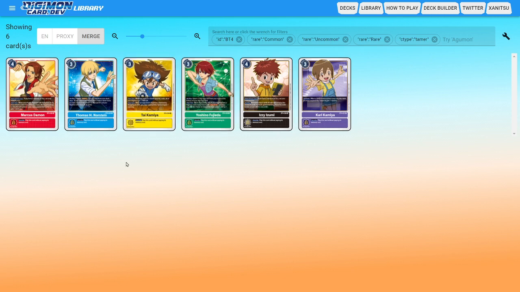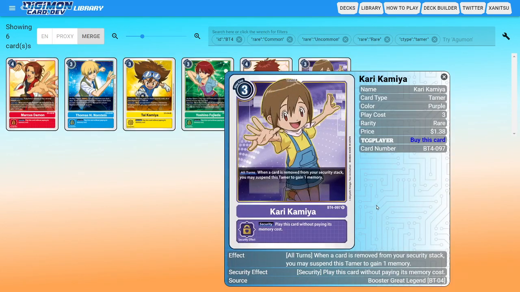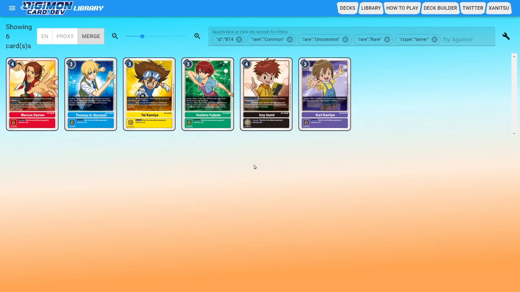So the best tamers to think about utilizing are going to be Tai, Izzy, and Kari, just because they are the more generic tamers that require the least amount of investment. But I wouldn't necessarily rely on you trying to utilize a tamer just because you might not even see a tamer, or you might think about playing better or more meaningful, impactful cards for the overall deck, all depending on what your pool is going to be looking like.